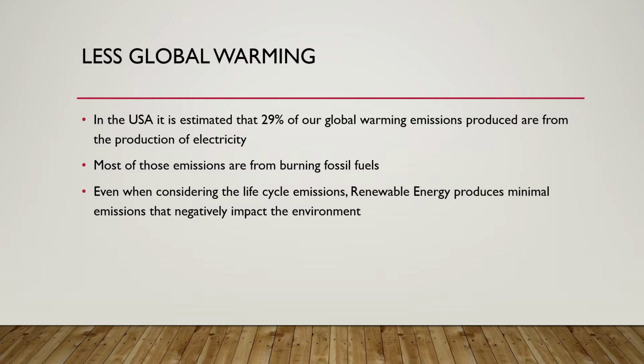In the US, it is estimated that 29% of our global warming emissions produced are from the production of electricity. Most of those emissions come from the burning of fossil fuels. Even when we consider the life cycle emissions caused by renewable energy, it will produce minimal emissions that negatively impact the environment compared to that of burning fossil fuels.